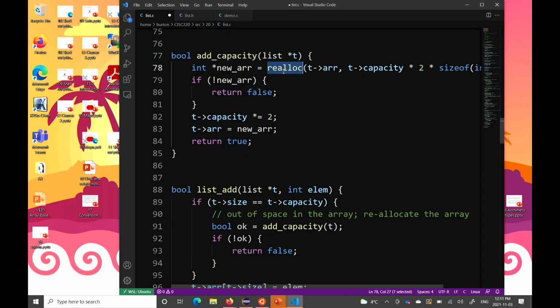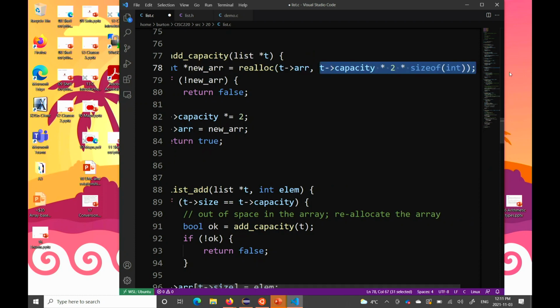Well, you call realloc. What do you pass to realloc? The array that you want to reallocate, and the new size, or the new capacity of the array. So what's the new capacity? Well, it's just twice the old capacity. So 2 times the current capacity. Don't forget to multiply by the size of int, because everything in C is measured in terms of the size of char.